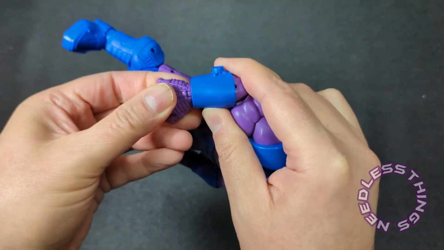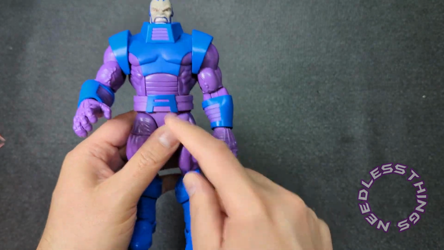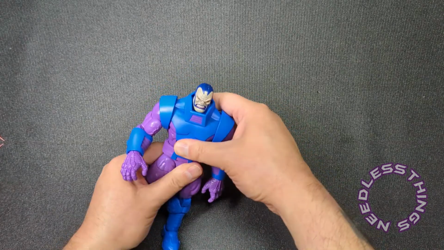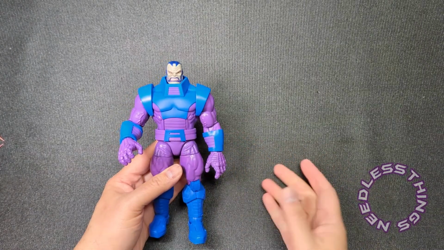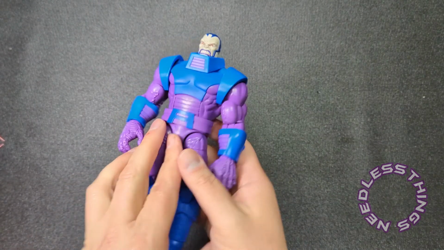Everything you expect out of a Marvel Legends figure. I do like the ab crunch, though I would like it if we could move away from this style and go more towards the ball-jointed waist, perhaps with a combination of the ball joint up here. But honestly, that's not even necessary to me. Here, it's barely noticeable from the front.